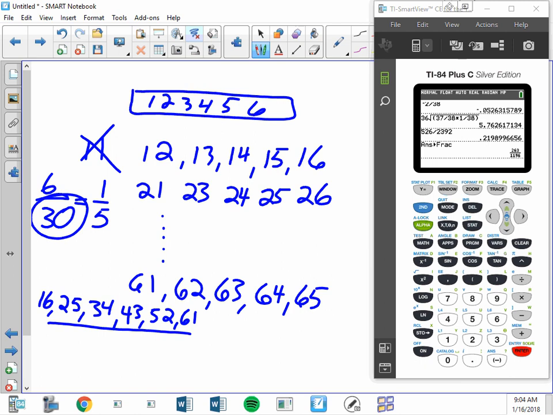Determine whether they are independent or dependent. So letter A, you roll a 4 on a 6-sided die and spin red on a spinner. Are those independent or dependent? Does the number on the dice affect the color on the spinner? No, they're totally independent. The dice has nothing to do with the spinner.